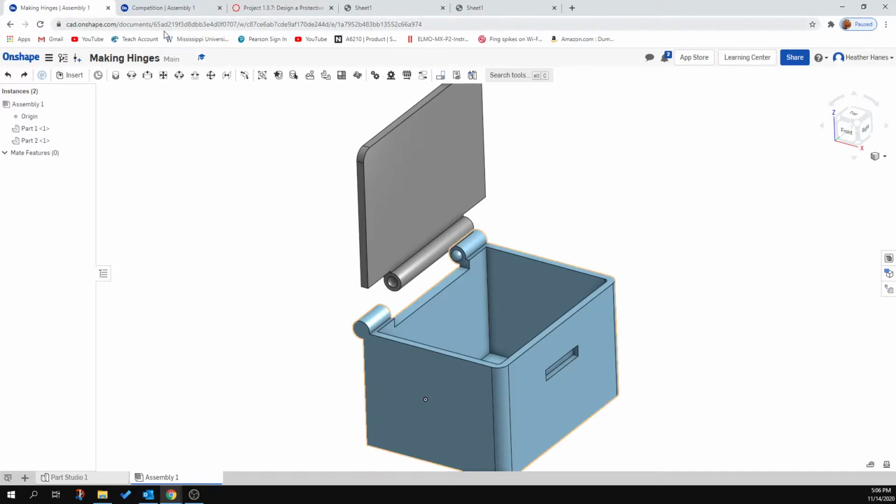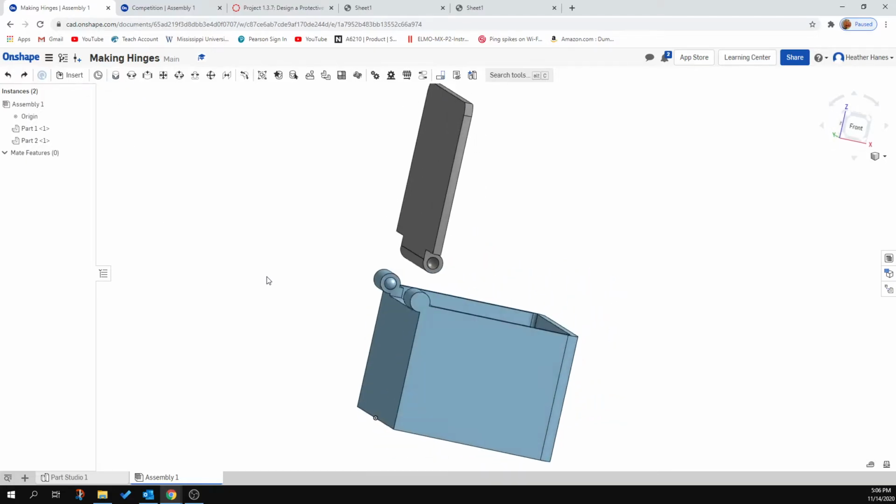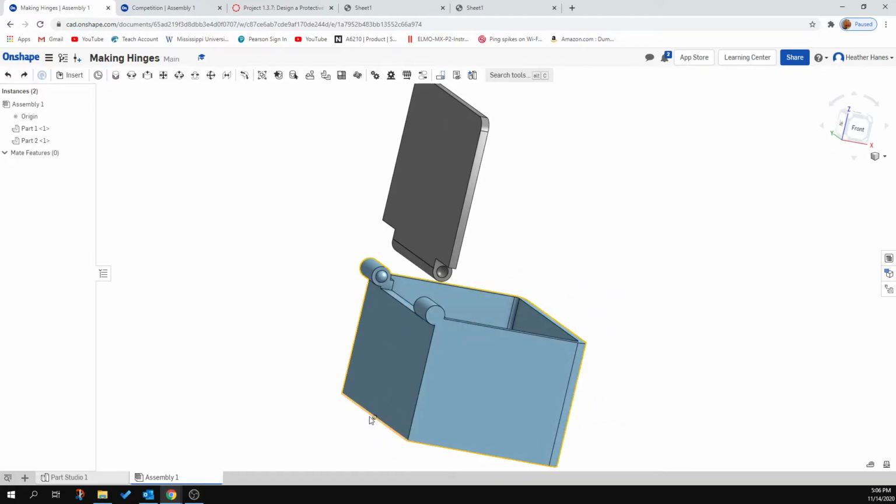So what a mate will do, and that's what these are all called, mate, some sort of a mate, that's just a way to fix it in place and remove some of the degrees of freedom so it does not move completely freely anymore. You have this one here as a fasten mate. I was trying to do that, and that's one of the reasons why I had to restart. I was trying to fasten this base down to the origin.